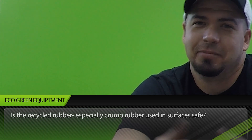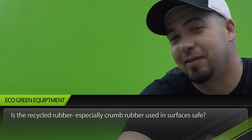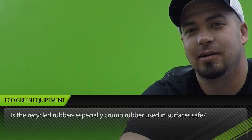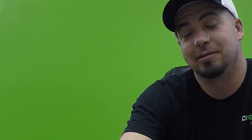They put it in kids' playgrounds — it's got to be safe, especially in this day and age. I've got it at my house and my kids love it. It's soft; when they fall off the trampoline it's absorbent. I think it's not just not dangerous — it's actually safe.